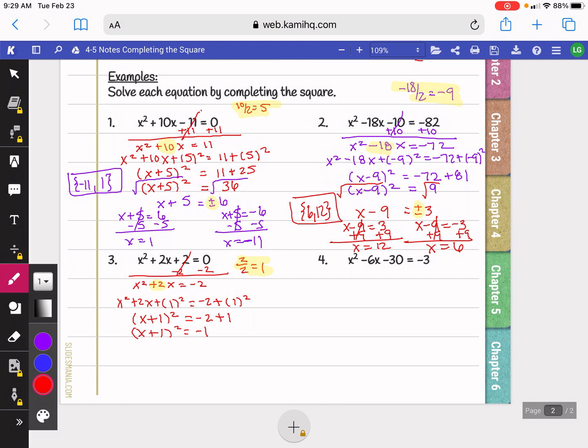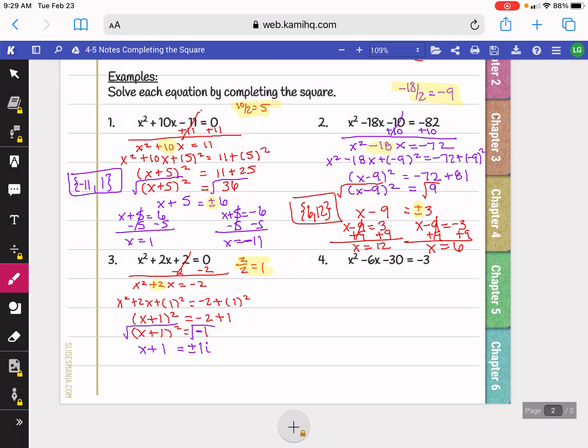Now I'm ready. I have it simplified to get rid of the squared. I'm going to take the square root. Remember, when you square root, you can have two possible answers, one positive and one negative. But here, if you remember, we have the square root of a negative. When you have the square root of a negative, you're going to have an i in your answer because your answer is not real. It's imaginary. So instead of the square root of 1 being 1, the square root of negative 1 would be 1i. So here I have a positive or negative 1i.